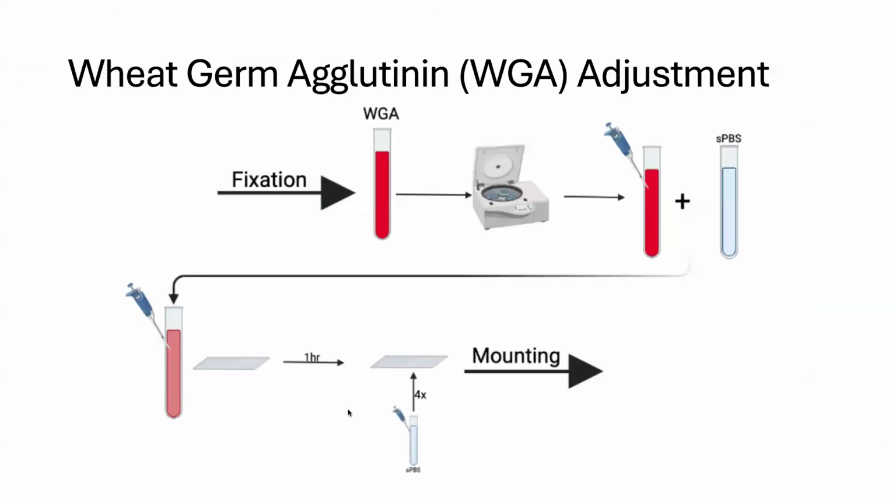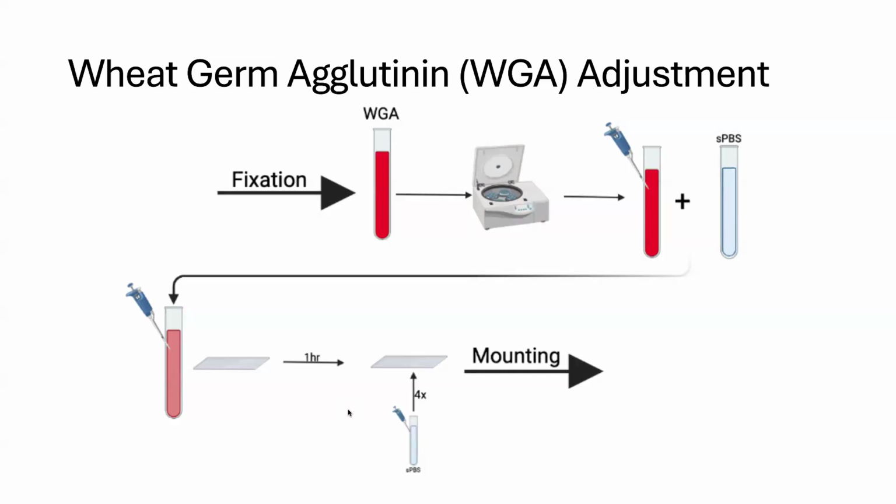Then we wanted to see the entire bacterial cells along with that phage DNA and the nuclei. So we added this wheat germ agglutinin to stain the membrane. WGA is a red stain that stains the bacterial membrane, or whatever it interacts with. So we took our WGA and centrifuged it to separate anything that was stuck together.